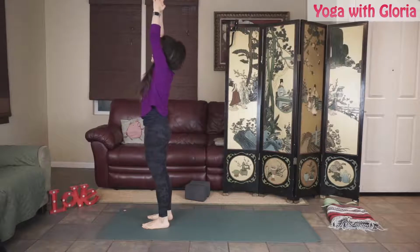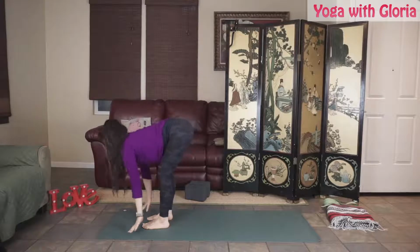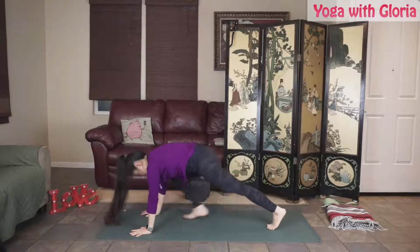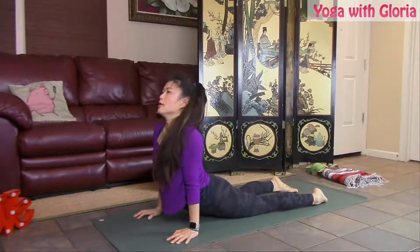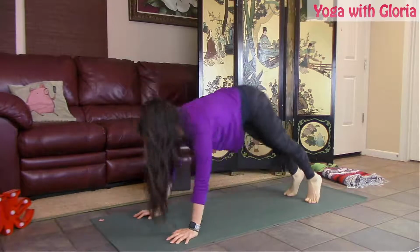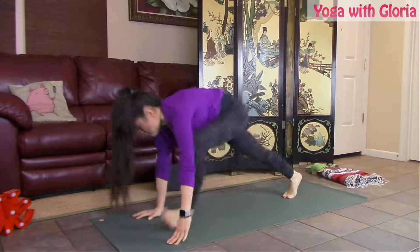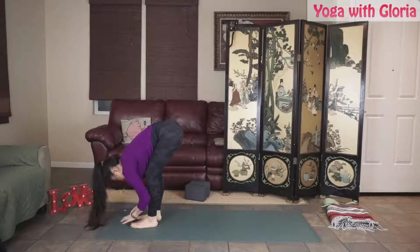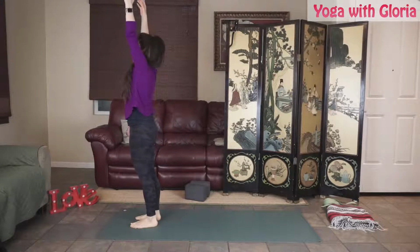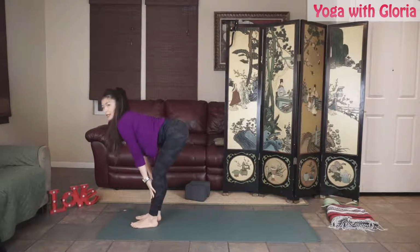Circle the arms up. Exhale, dive it down. Lift and lengthen. Exhale, fold, left leg back. Right leg back. Chaturanga or to your belly. Cobra or up dog. And downward facing dog. Left leg lifts. Bring it forward. Right leg steps forward. Circle the arms up. Exhale, dive it down. Lift and lengthen. Exhale, fold.